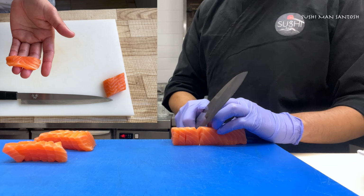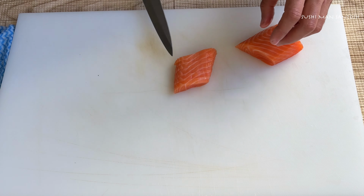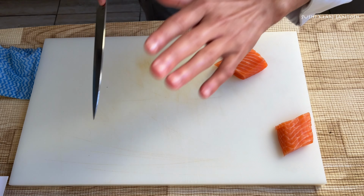It should be 8 to 10 mm, not more than 8 to 10 mm, okay? The thickness should be not more than 8 to 10 mm because it should be eaten size. That's sashimi. I'm gonna put it here. At last, I will show you how to plate.